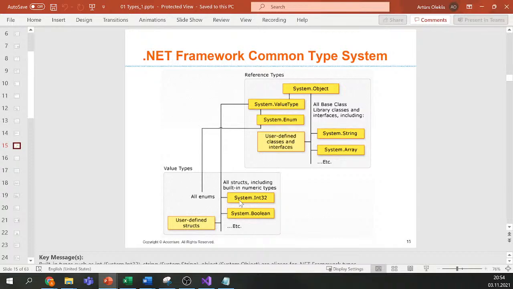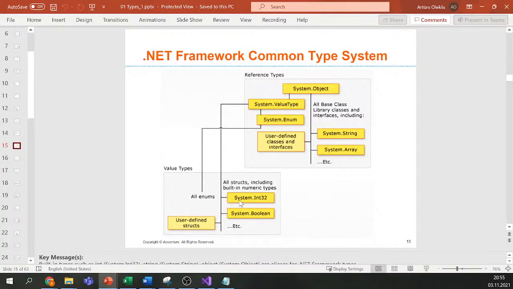For example, integers, like Int32 or Int64, or float or double, or boolean, they all are value types. On the other hand, we have the objects. All the classes we define are objects, and also string and arrays are all objects.